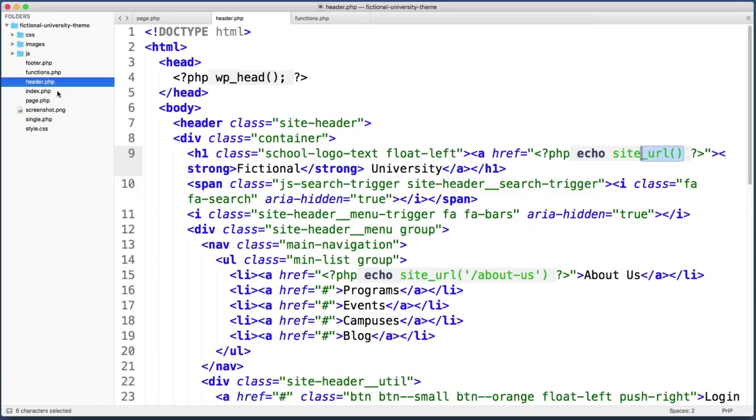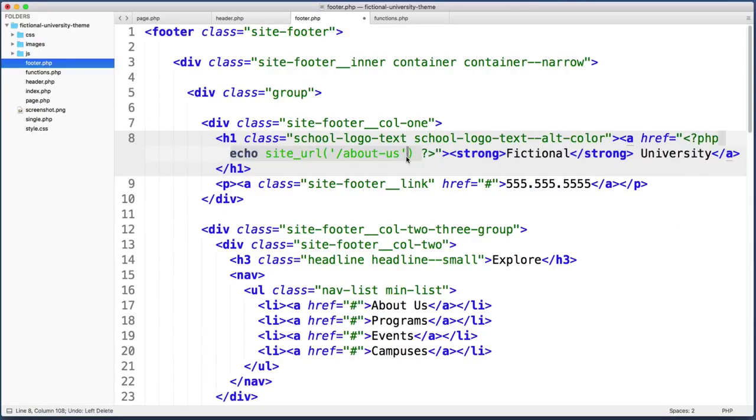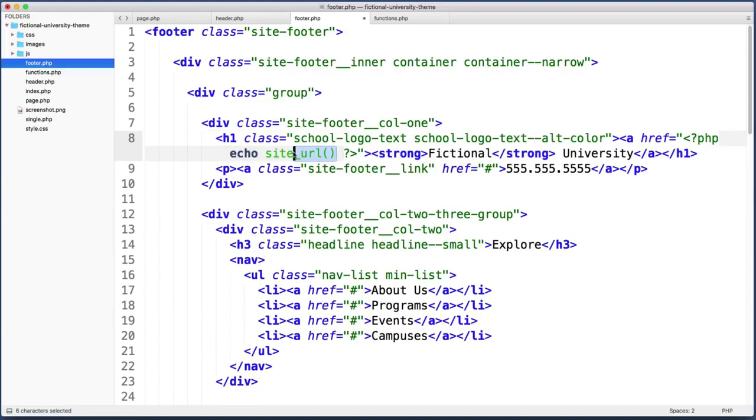So in the text editor, jump into your theme's footer.php. The first h1 that we see should link us back to the home page. So here's the A element and here's the href. So just delete the placeholder hashtag and then paste in your clipboard. This should point towards the home page, so let's delete this argument. So the parentheses are empty.